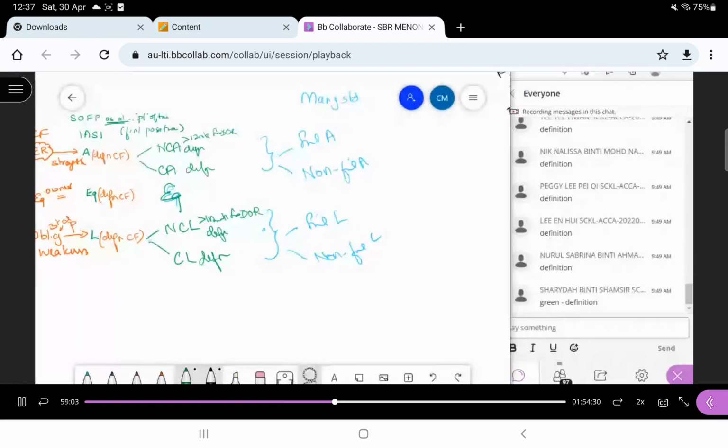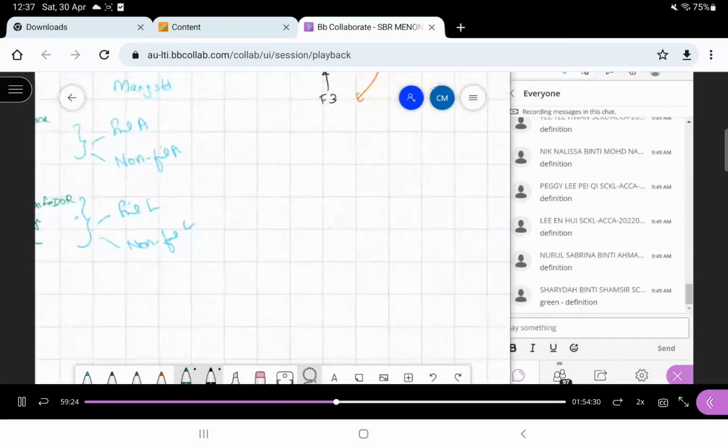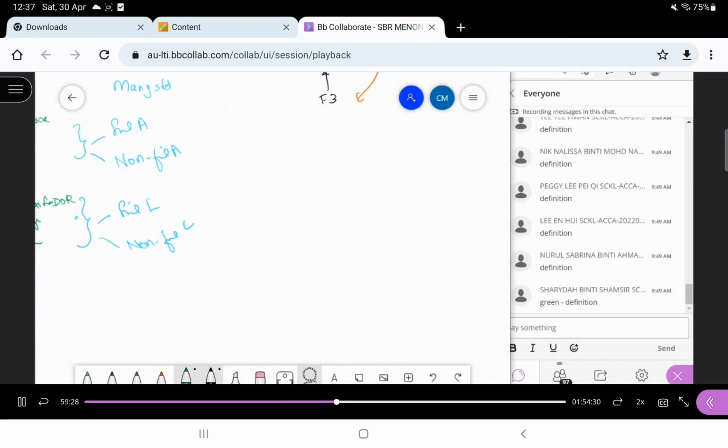See, IASB says an asset can be NCA or CA, just depending on the time period. Nothing much to teach. You check within 12 months, CA. More than 12 months, NCA. So when you learn future standards, they don't categorize things into NCA and CA. They start using terminologies called financial and non-financial. So I have to first teach you that. What's a financial asset? What's a non-financial asset? So I have to move on. Are you aware of what I'm doing? So many terminologies in different standards.